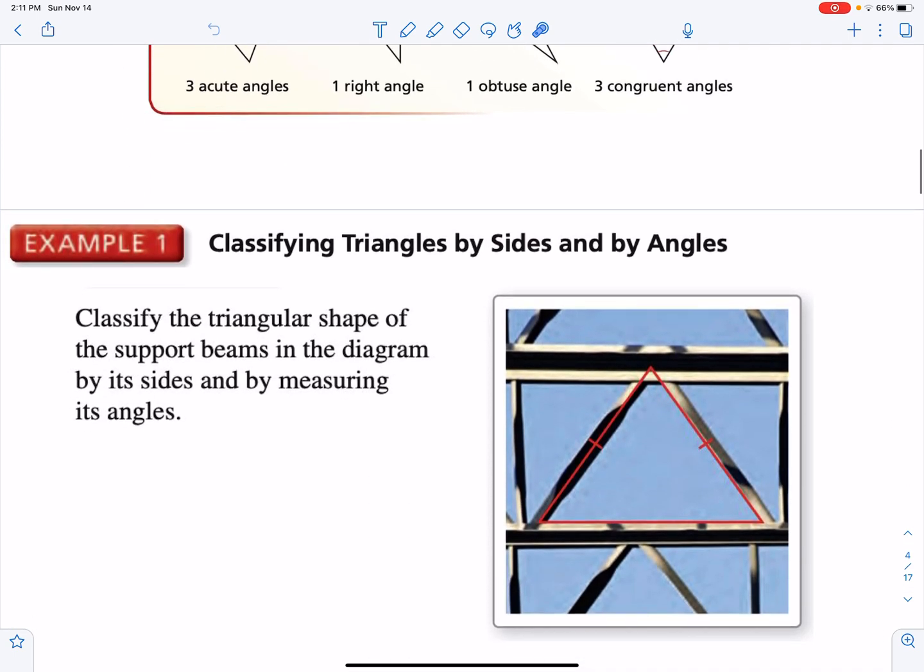So our first example here, and we don't necessarily need to get out a measuring thing like it says. We can pretty much eyeball it and tell. This angle at the top is really our only shot at being a 90-degree angle, and you can pretty clearly see that that's not the case. So in terms of classifying it by angles, we would call this an acute triangle. Now, in terms of classifying it by sides, again, you can see the notation on here. Those are marked congruent. So because we have two of the three sides marked congruent, we know that it is an isosceles triangle. So it's an isosceles acute.